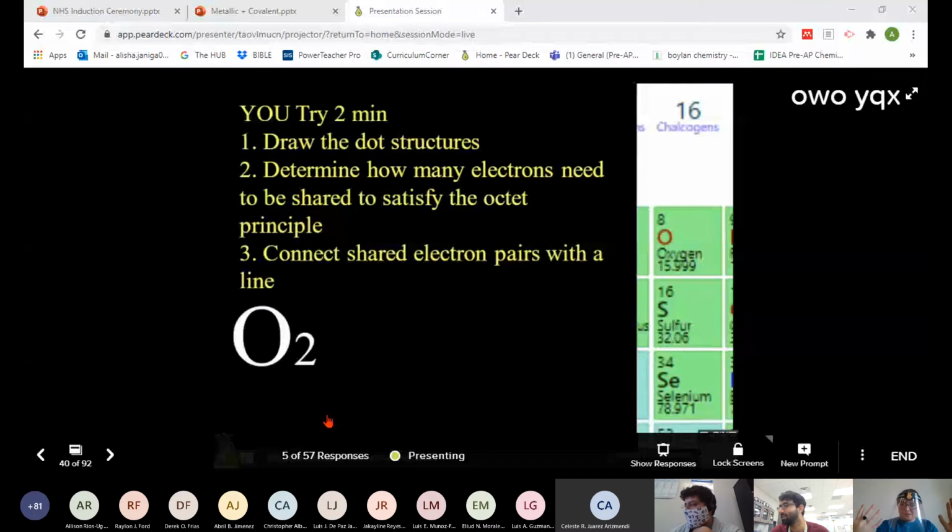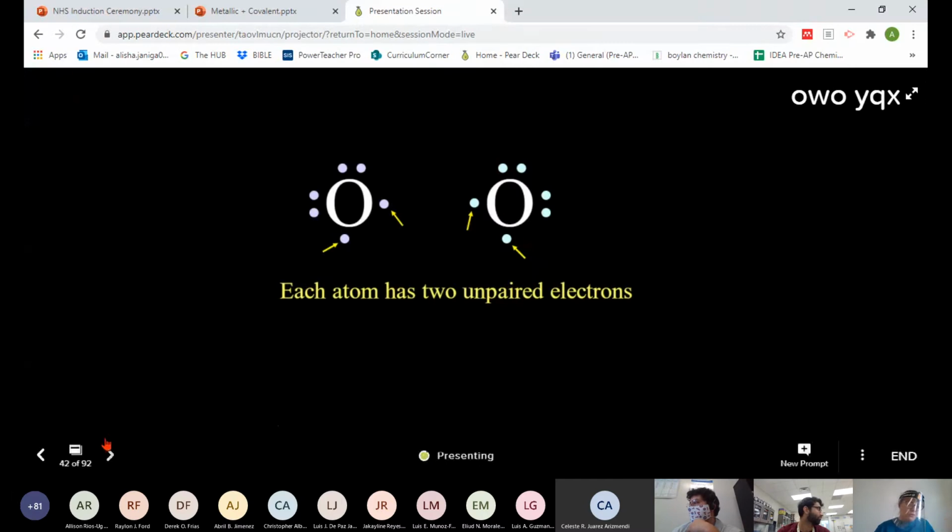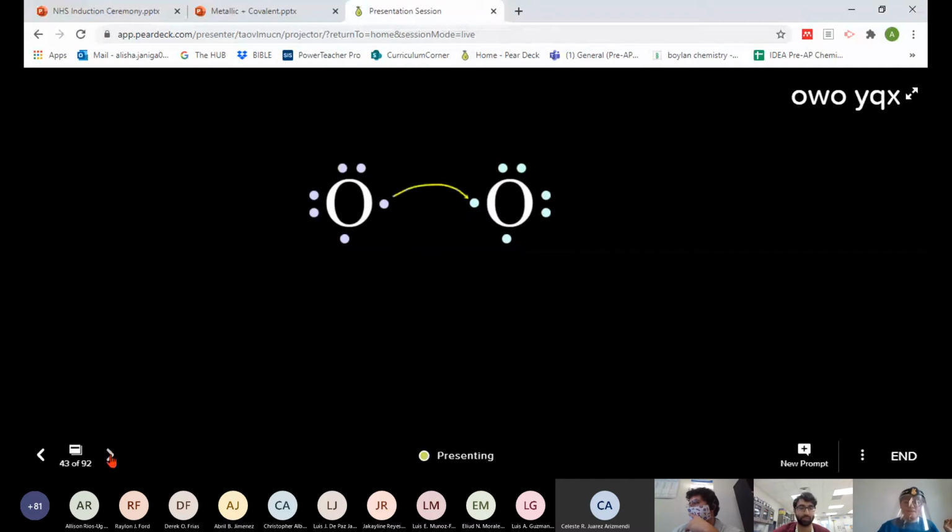Alrighty, so the big reveal. How will the two oxygen bonds bond? So we have these unpaired electrons. If you didn't draw it that way, that's okay. But this is one way to draw it. It's technically how you're supposed to draw it. We can review that on Monday.